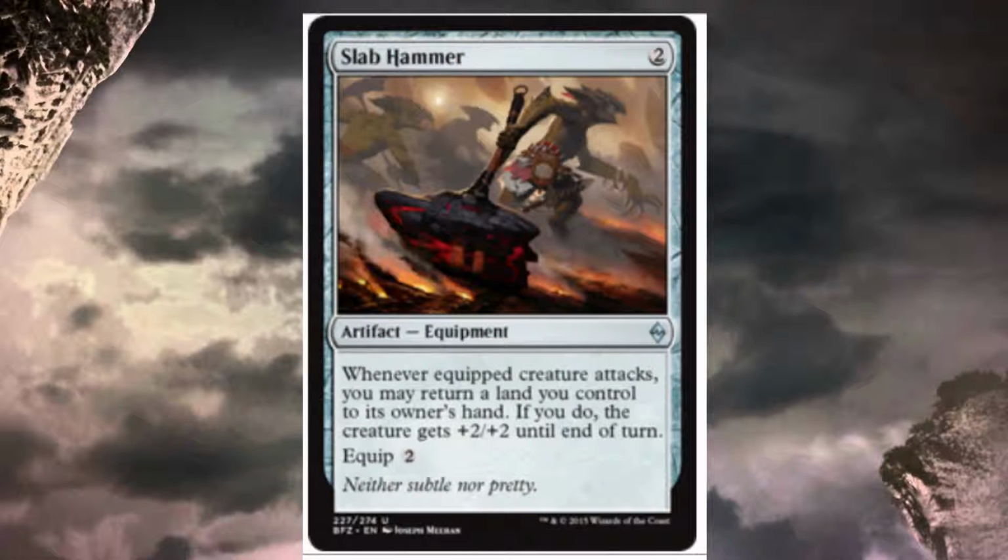Into our artifacts, I have 1 Slab Hammer, cost 2 colorless, 2 to equip. Whenever equipped creature attacks, you may return a land you control to its owner's hand. If you do, the creature gets +2/+2 until end of turn. This will pretty much guarantee that Landfall will always trigger.